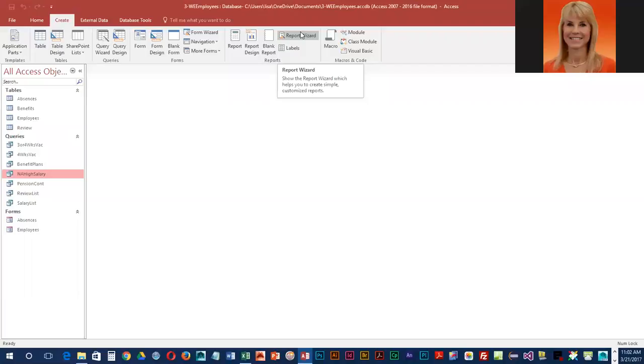The Report Wizard is very similar to the form wizard. And in this particular chapter, we are creating reports by clicking on the Report button. And then we are doing some customization of the report. So we're going to go ahead and click on Report.